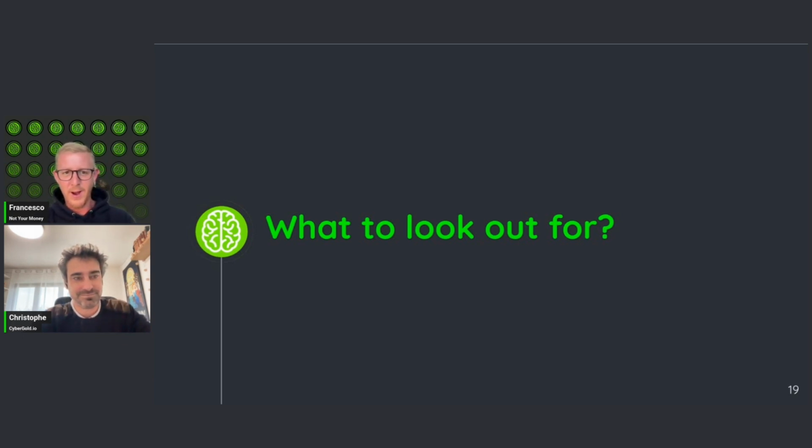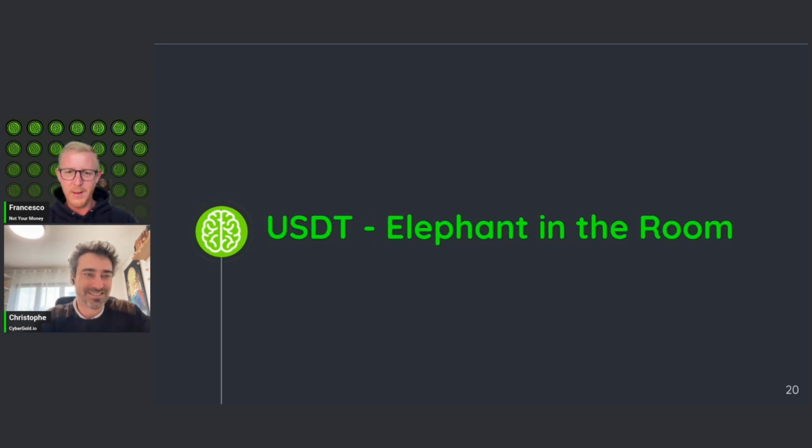We spent 40-plus minutes on stablecoins today to help paint that sort of map for this particular niche of the market. But it's still far from optimal, at least in my mind. Anyway, shall we move into USDT now? It's the biggest one, the elephant in the room. So what are your thoughts around its systemic risk, the dependency of the market on this particular stablecoin?